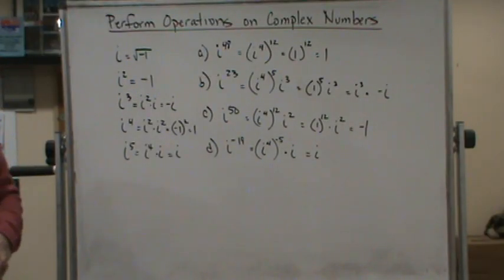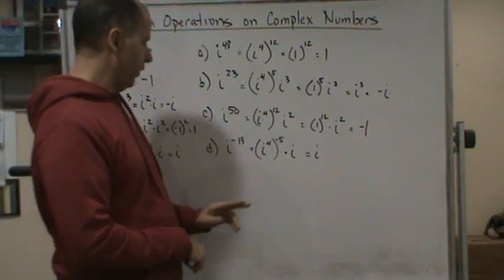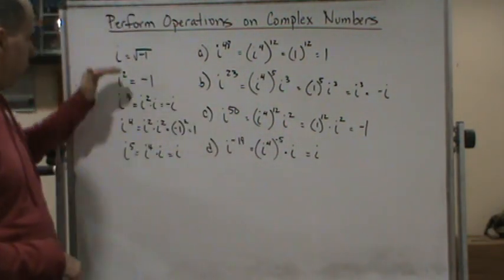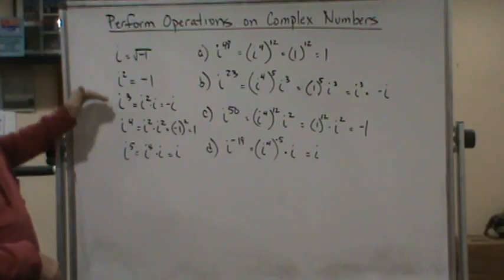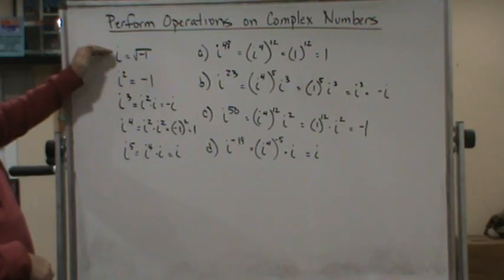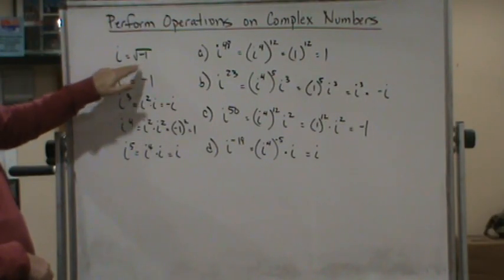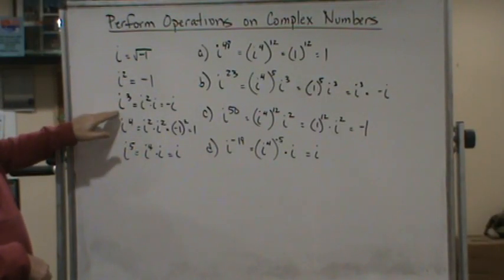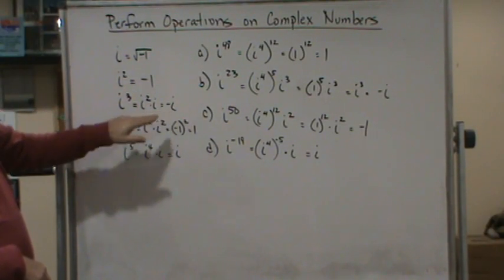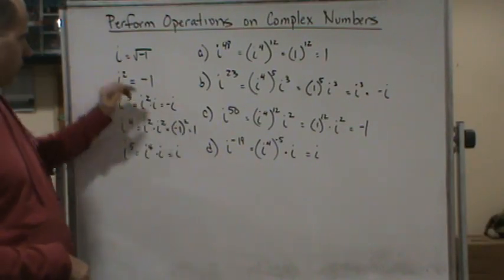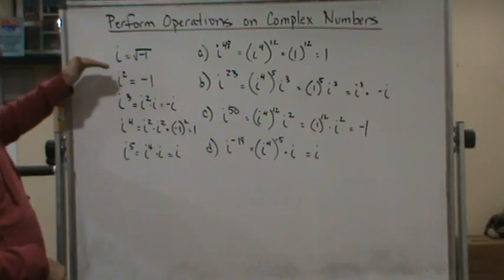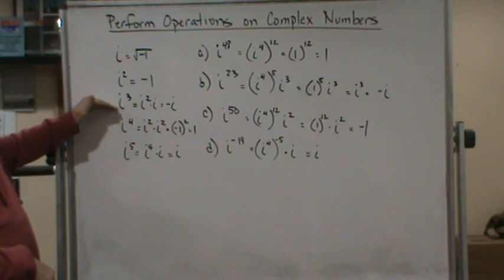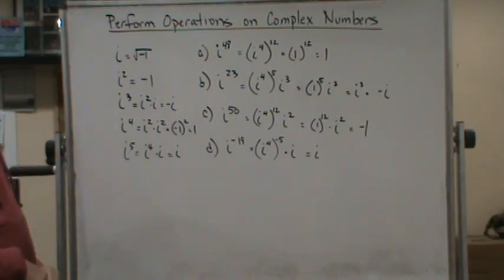And so that's how you deal with powers of i. You make sure you memorize the first 4. So i is i, which we already know is how it's defined, but i squared is negative 1, i cubed is negative i, and i to the 4th is 1. So it always goes i, negative 1, negative i, 1. And that's the pattern.